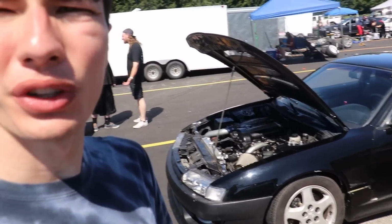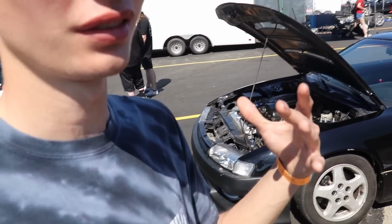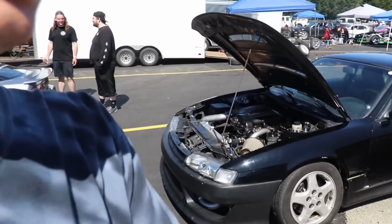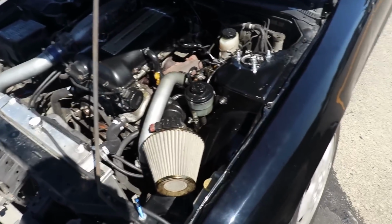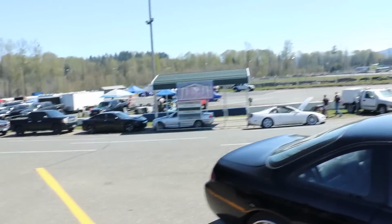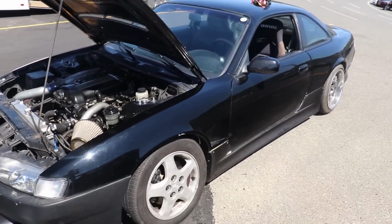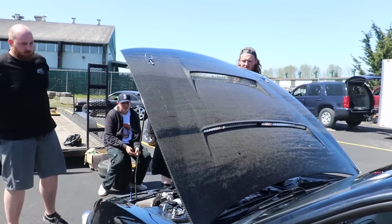Current status, we're thinking that I basically blew the turbo, which is honestly good, considering that the other options could have been blowing the entire motor. So I would take home a blown turbo over other worse things. But unfortunately, that does mean I am out for the day. Cut early with only a couple runs in. The odds are on our side today to want to get us out there drifting. Okay, we'll start it up and see.